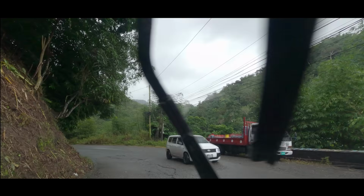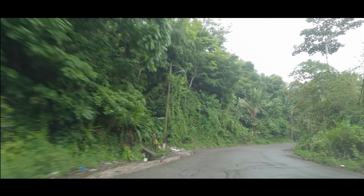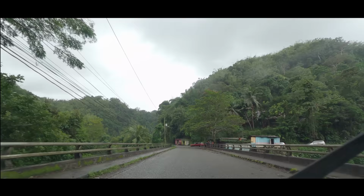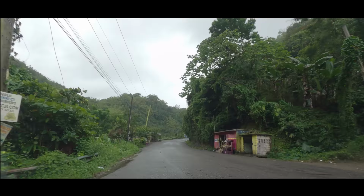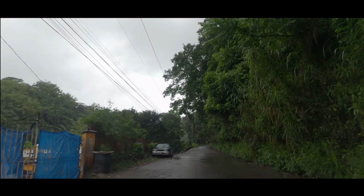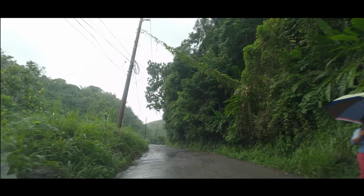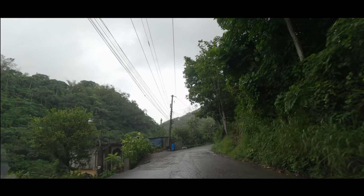Entering Grande Ole. We are crossing the Wag Water River, and the road on the right will take you to Scotts Hall, Maroon Town, Rock River, and the other communities. Additionally, that road to the right is the detour or alternate route to take when the Junction Main Road is often blocked by landslides or any major motor vehicle accident. The detour will take you through Scotts Hall, Richmond, Aleppo, or Highgate.